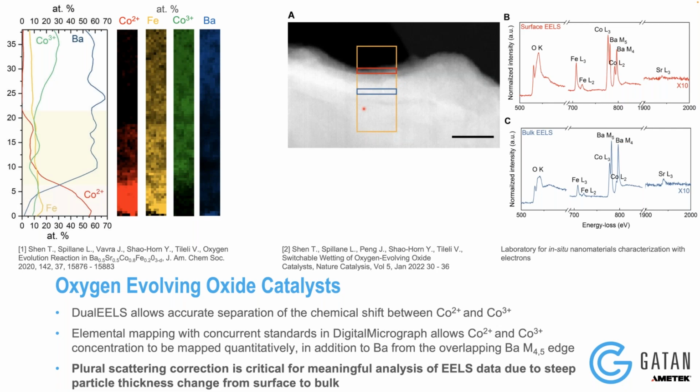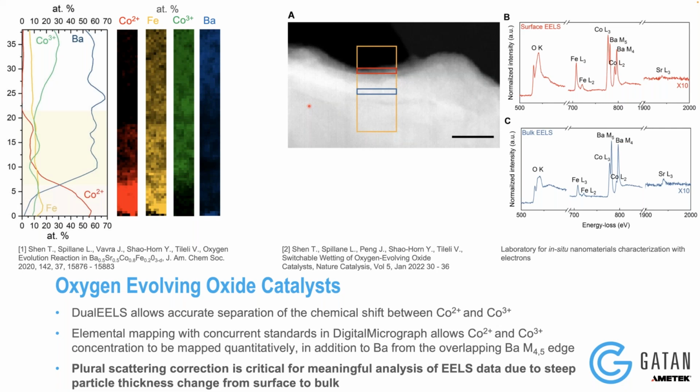bulk of the particle. Whenever we're doing spectrum images or chemical profiles on the edges of these particles, as we've seen from the previous slides, if we don't do plural scattering correction, it really can throw off our measurements or our conclusions significantly. So it's really key that as well as doing this standards-based quantification and analysis for samples like this and systems like this, we have to do plural scattering correction. Otherwise, that analysis really is going to fail.